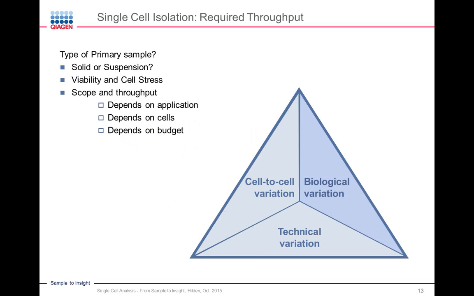Something to think about when you're choosing a method of isolating single cells is what is the scope of my experiment and what is the necessary throughput. So if you're dealing with a system that has a huge amount of cell-to-cell variation, maybe a lot of biological variation as well, you may need to do more cells. So something like FACS is more appropriate than, say, serial dilution. So before you start, it's a good idea to sit down and think about how much cell-to-cell variation you can expect, what the biological variation in a bulk sample would be, and then also the technical variation of your method for the downstream molecular biology and data processing steps.